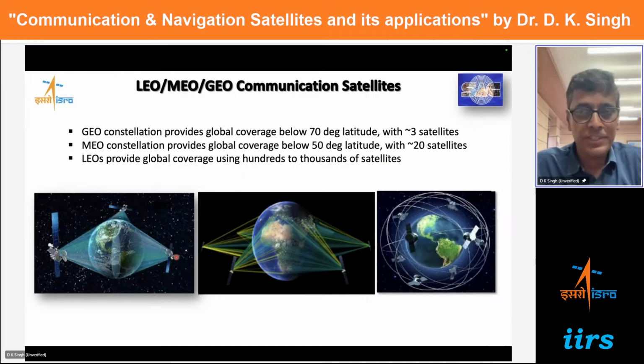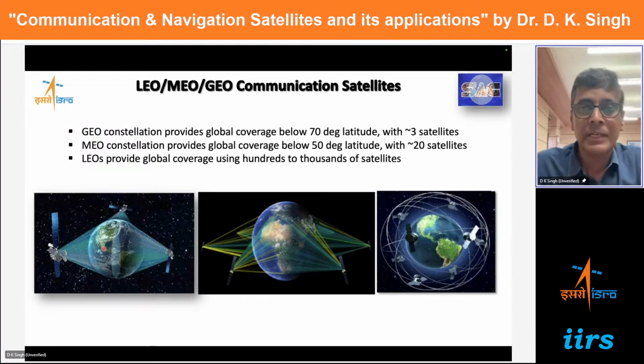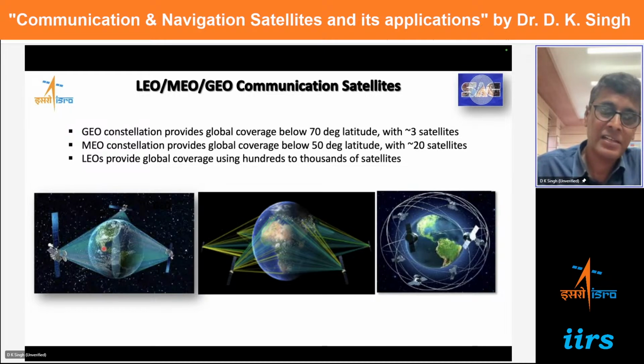Now, the communication satellite generally utilizes three types of orbits. One is called geostationary, which is the most popular orbit, and you need three satellites to cover the whole globe. That is the leftmost picture. It has an orbital angular velocity exactly matching the Earth's angular velocity, so that it is always stationary over any point, so you don't need to point your antenna here and there.